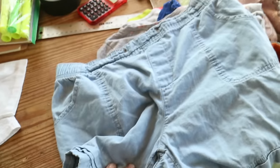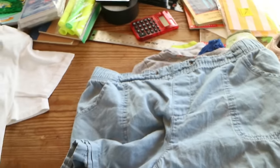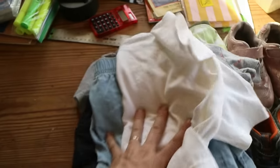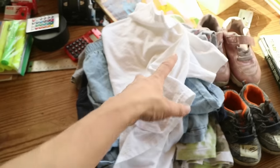And Elsie has been doing some tie-dyeing. Grandma gave us a tie-dye kit. And so she tie-dyed shirts for the girls, and then the boys wanted tie-dye shirts too. So we got one more. I found one more plain white t-shirt there, which was nice for a quarter. We're just trying to gather enough t-shirts for all the boys. White t-shirts are not something I normally keep around because, you know, it's stained up in one day of playing. But for tie-dye, it's perfect.